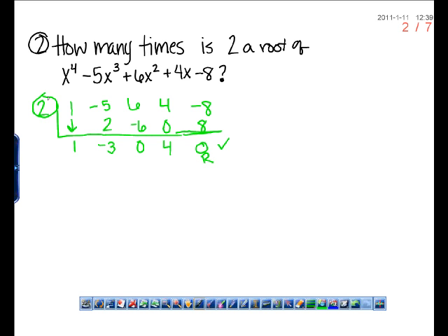Now, we've already factored out, essentially, an x minus 2. So let's try it with what's left. We're only worried about now this new polynomial. Could I write this out and then start over synthetic division? Yeah. Wouldn't it be the same, though, if I just left these coefficients where they are? Yeah? So let's try that. I'm going to switch colors so we know we're doing this a second time. And now we're going to see if 2 is a root of what's left over.